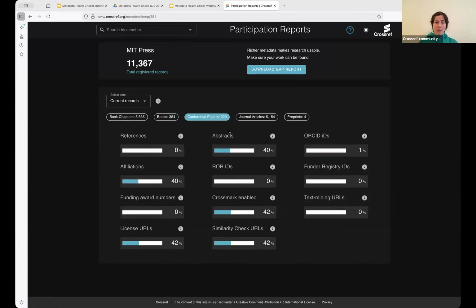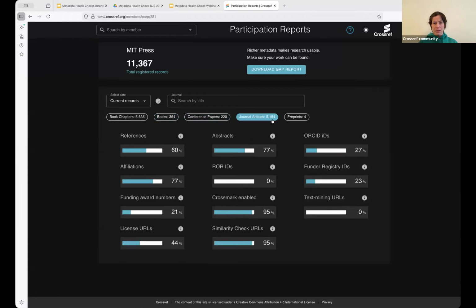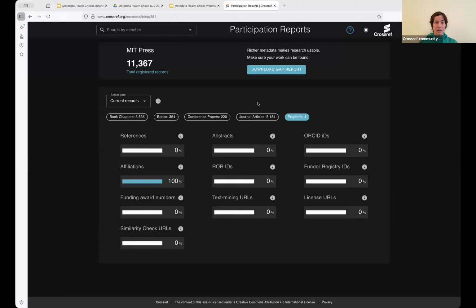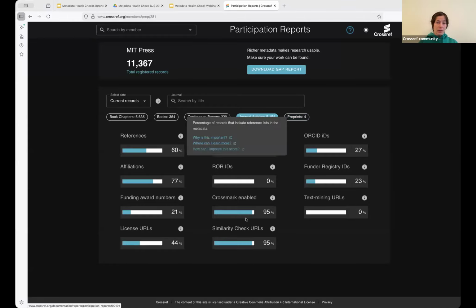There are conference proceedings in here with slightly more diverse coverage. And then we have the journal articles, which benefit from much richer metadata here. And we have oddly 4 preprints. So here we go. This is a different organization with a completely different makeup of content types and clearly different priorities when it comes to capturing their metadata as well.